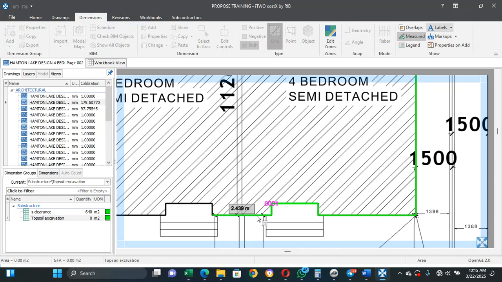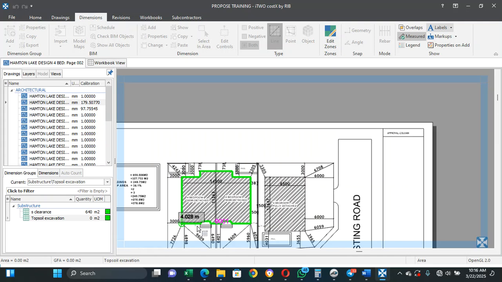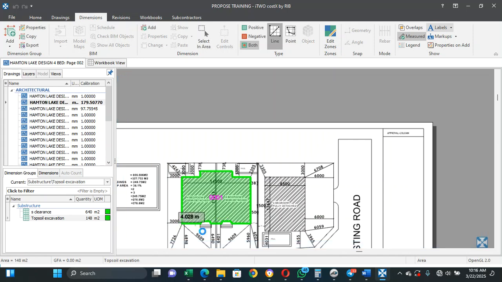I'm using line mode to get this area. Then press enter. You can see we have our topsoil excavation to be 148 meters square.